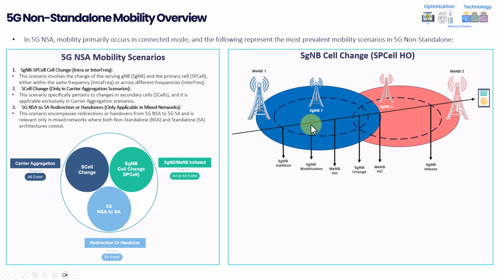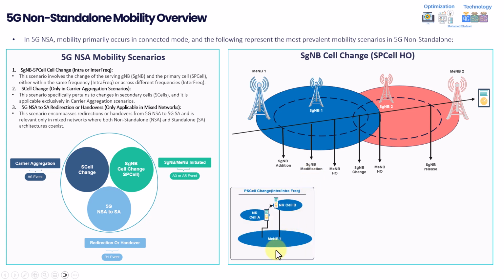Then in between here, assuming that this is the anchor already coming in this master node, he might change from this cell, for example, to this cell. So this will be like a secondary cell change. It's usually called SgNB modification. Whenever the gNB has an inter-frequency handover, it's required to modify the configuration or even the cell by sending something called SgNB modification. And this will be explored in the signaling part.